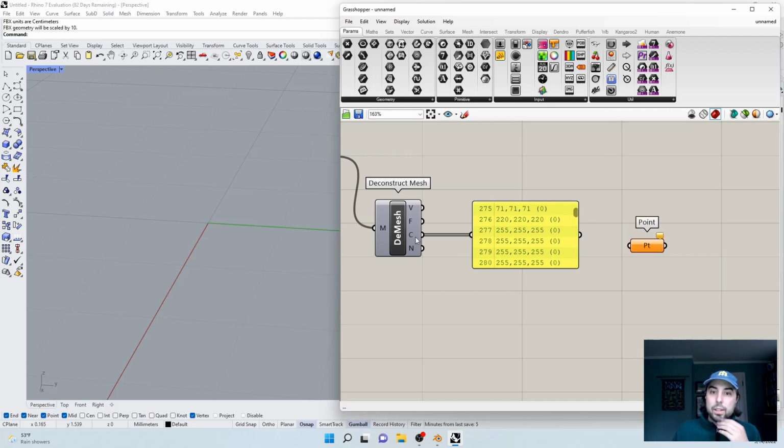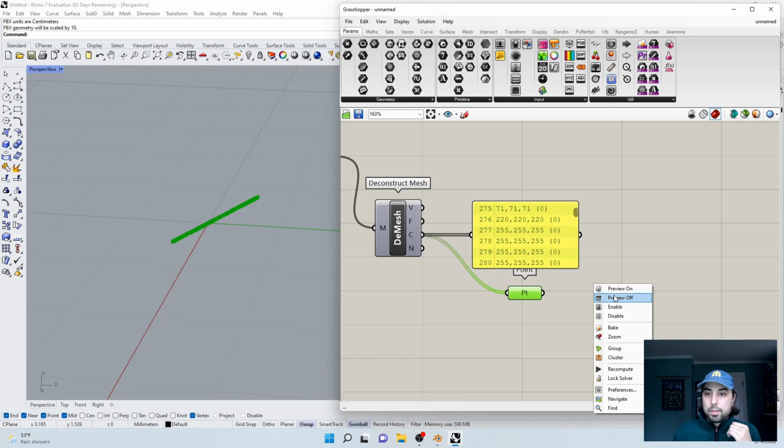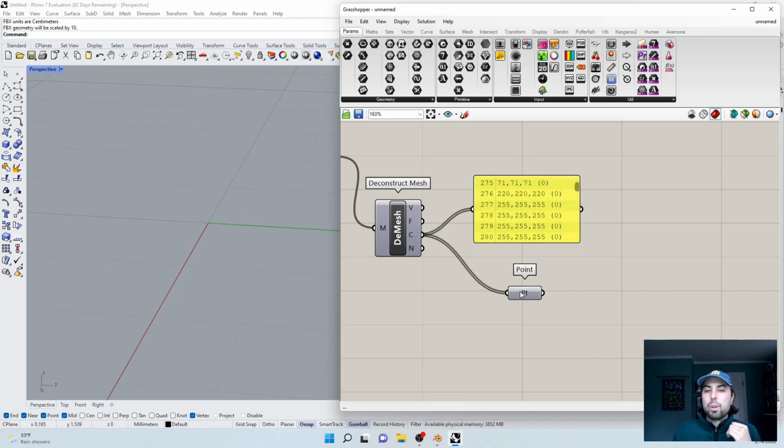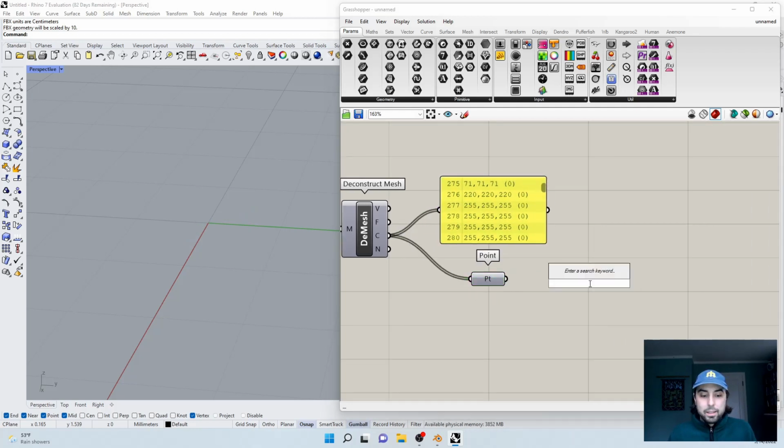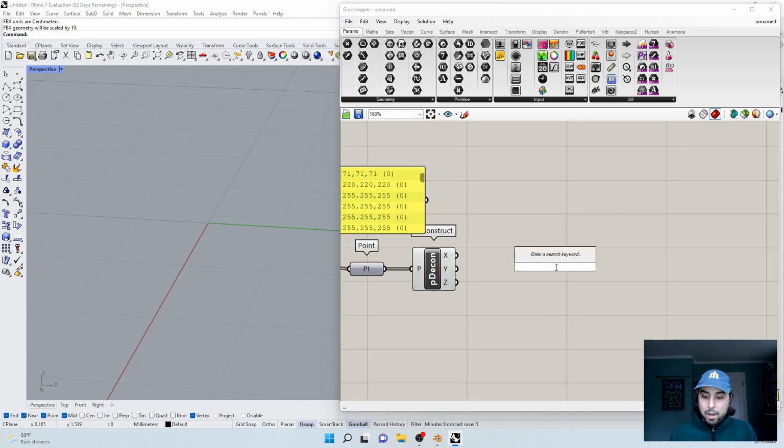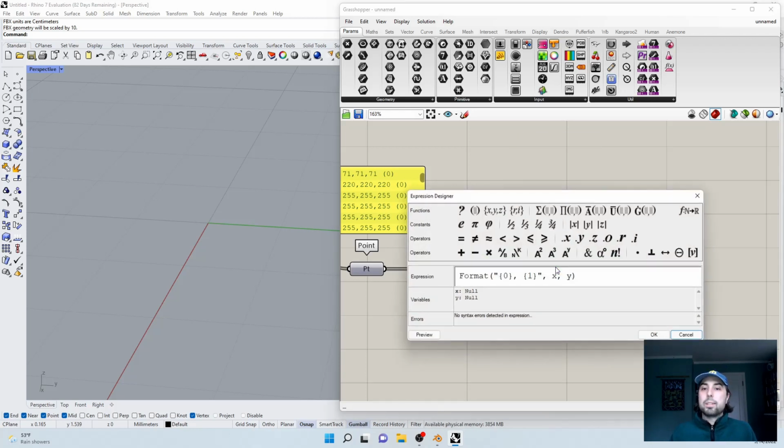Let's just convert this into a point, and we don't want to see those points because it's going to be all between 0 and -1, so it's not very nice. And then let's deconstruct this point, or you can deconstruct the vector, doesn't matter. Now we're going to be getting all these values between 1 and -1, and now we're going to just say greater than. Or actually, let's use a nice little expression just because it's a little bit nicer.